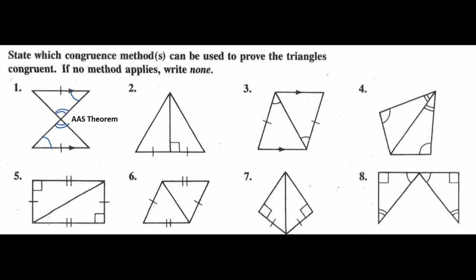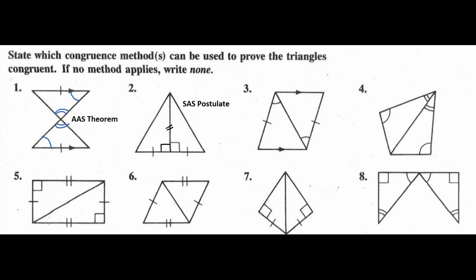What about number two? For number two, we know that these are right angles on the bottom. Since we know that on the right here we have a right angle, the one on the left must also be a right angle. So even though we're tempted to use the HL theorem, we don't know anything about the hypotenuses, but we also know that this segment is congruent to itself. So now we have a side, an angle, and a side. Therefore, we know that the triangles are congruent because of the SAS postulate.